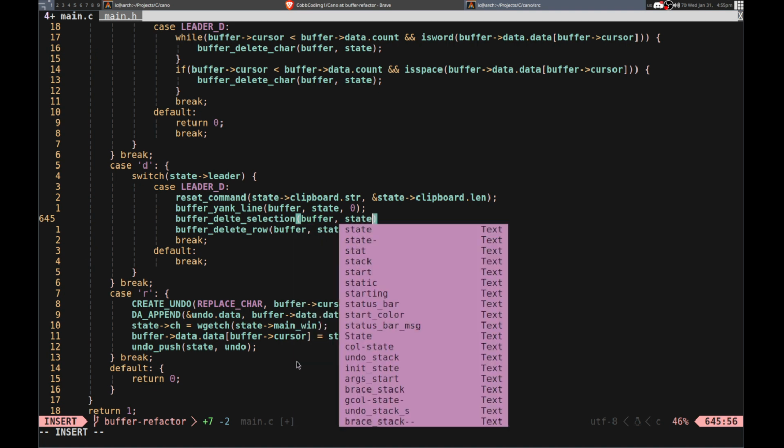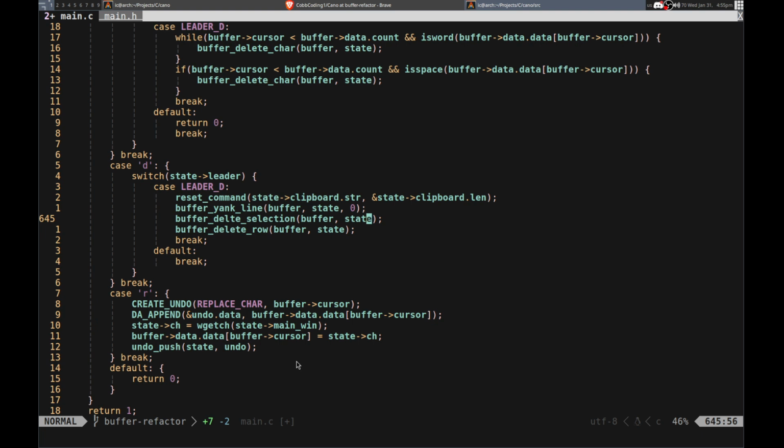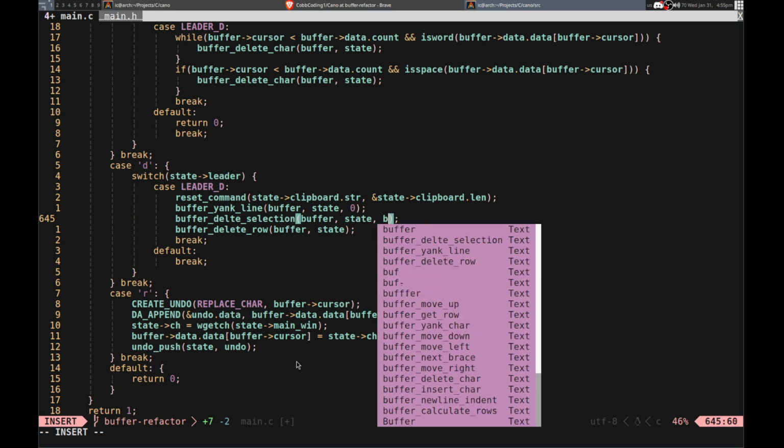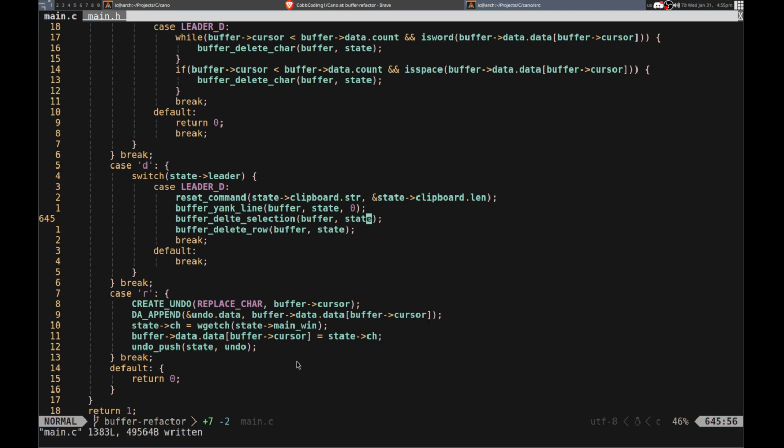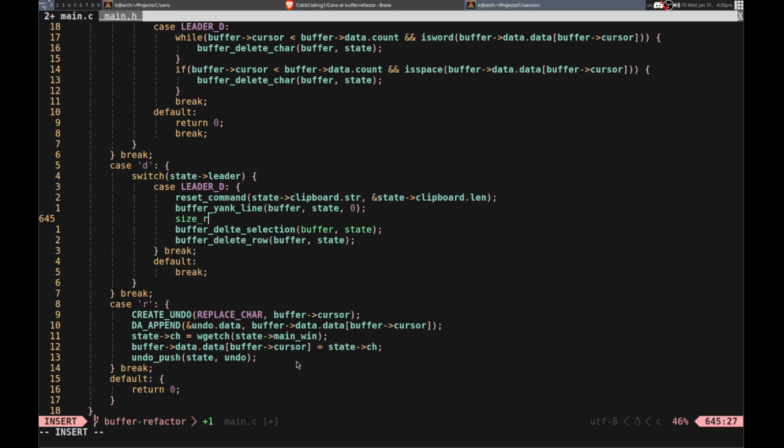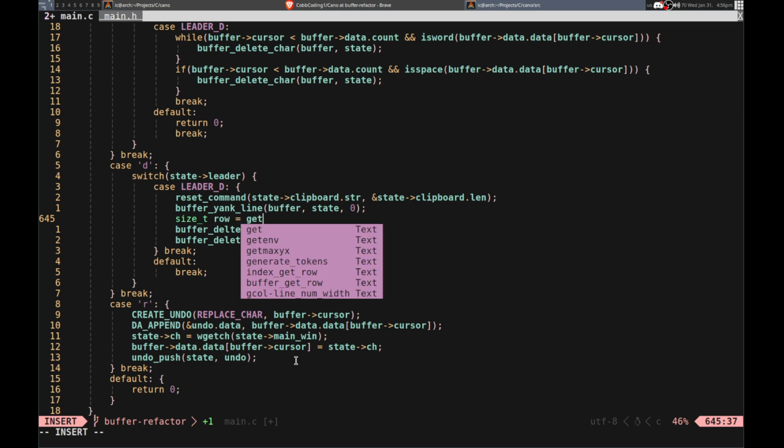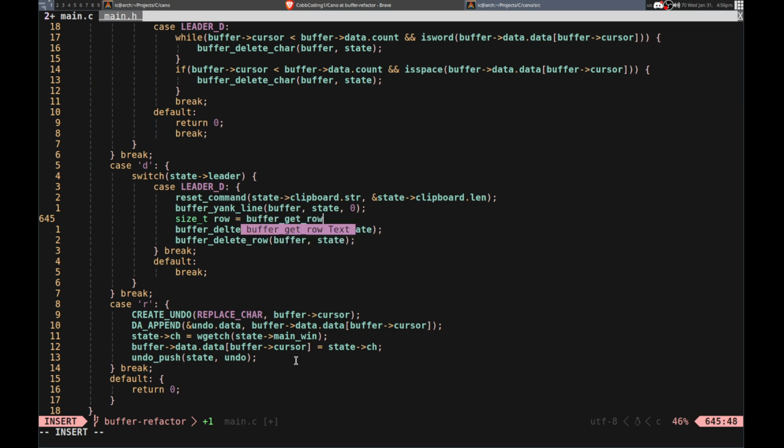For state, and excuse me. We want the start, which will be, we need to get the current row. So I'm gonna need to introduce a scope here. So we'll set, let's see, row equals get buffer get row.